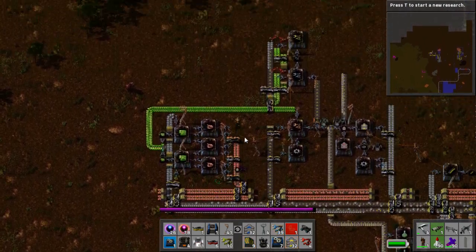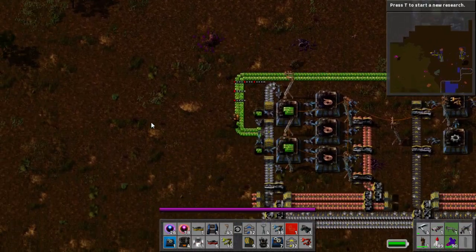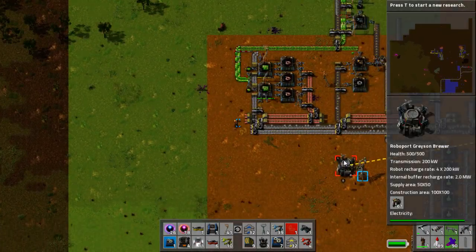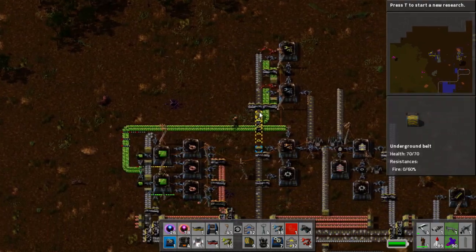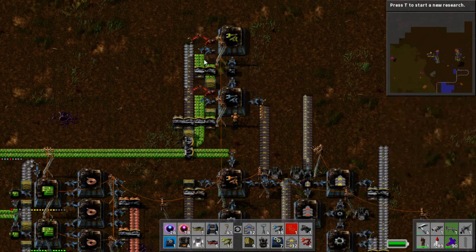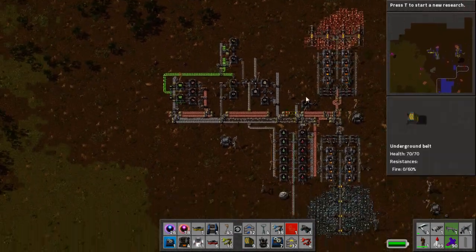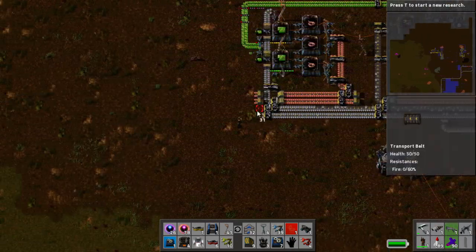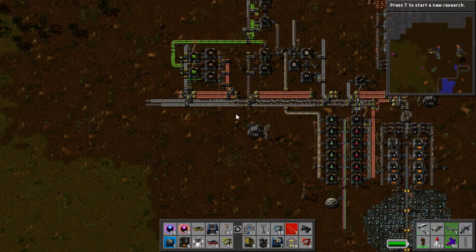Oh, here we go. This is a good bit of fun. Ooh, have a rocket to the face. So yeah, I'm annoying the biters now, which is probably a good sign. It's probably time I wrapped this thing up. But you can see how I can expand it without getting in my own way. I can continue on this way to infinity and beyond.